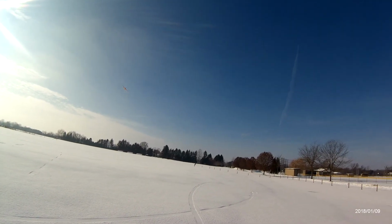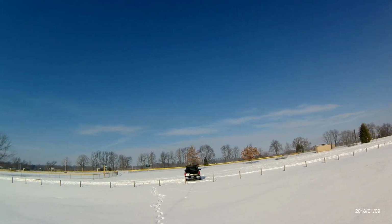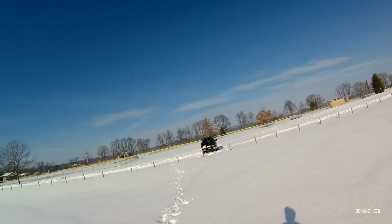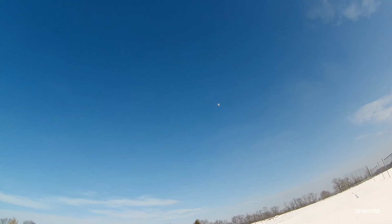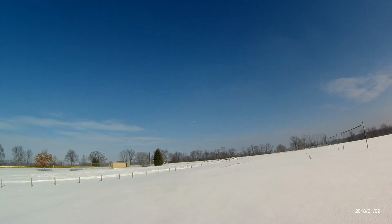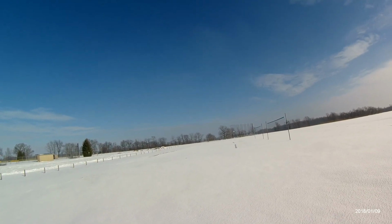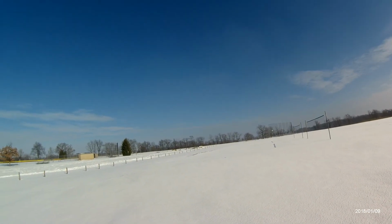Fly over here where I can see instead of staring at the sun. When you're out here flying like this, no rules. Fly where you want. Of course, out this way, a lot of obstacles: trees, fences, poles, my truck. As you can see, these Seamasters just fly so good. There's a couple knockoffs still on the market, ARF versions. There's one called the Neptune, which is almost identical. You can tell it was basically taken from this design.